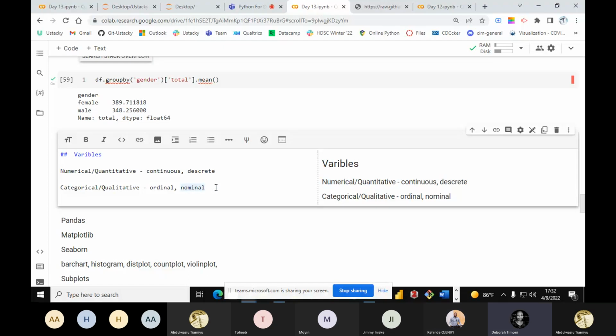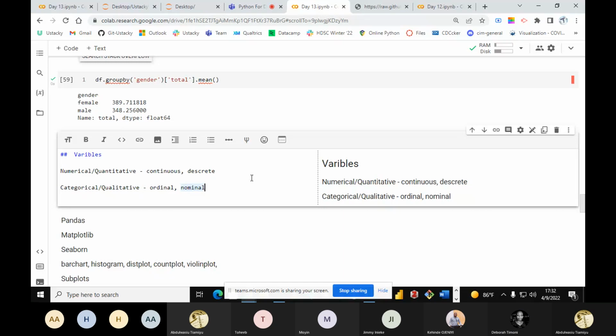But for male and female, you cannot say male is better than female or female is better than male when you are talking about the student data set. But when you see someone in the first position and another in the second position, by default we know who is better, we know who is best, right? So that's the difference between ordinal and nominal. Ordinal is when the order of the data matters. Nominal is when the order doesn't matter.